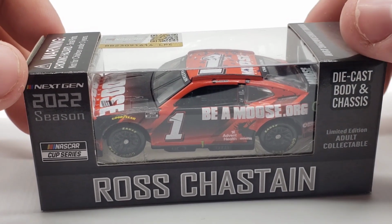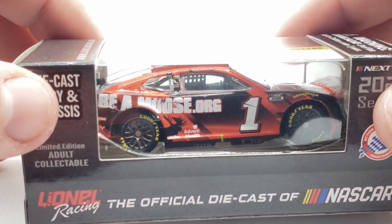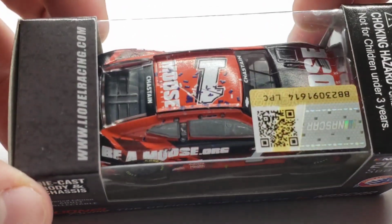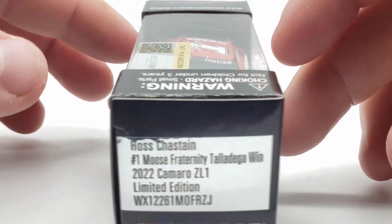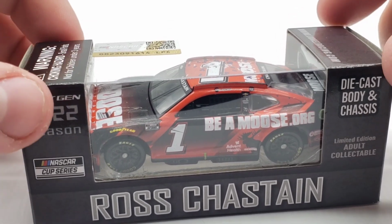So this is the bmoose.org paint scheme. Again, really nice. We don't have a lot of confetti, but we do have some. Oh, we got some racewear too. I'm gonna like that. When was the last time we got a Talladega race win? Oh, last year for Bubba. Well, okay, what about before that?